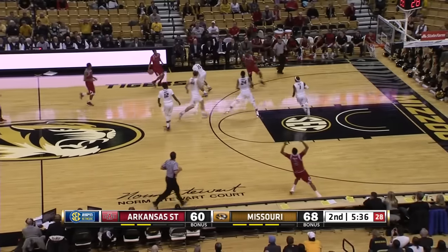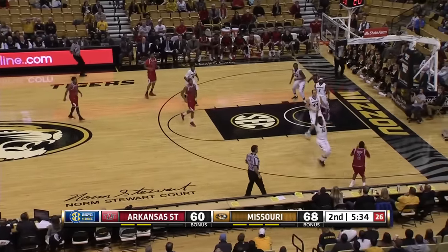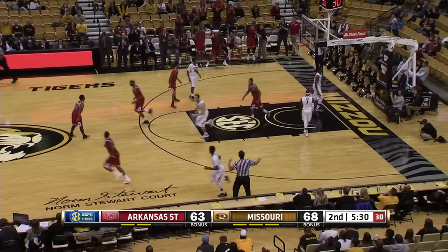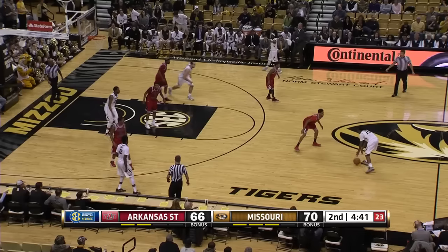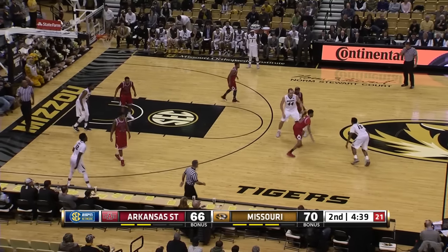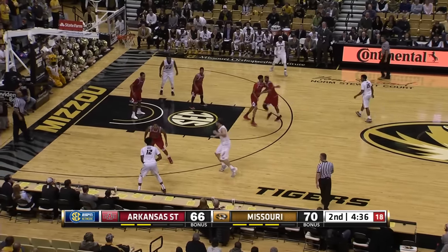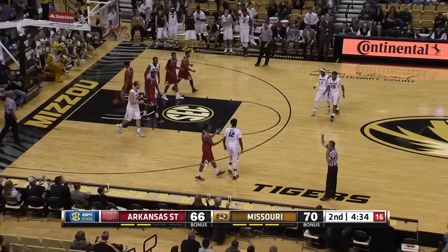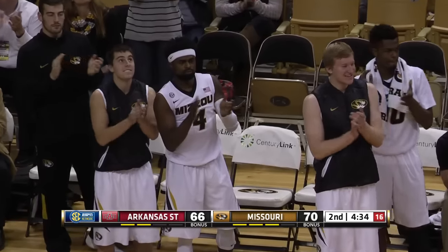Four-possession game, it can become a three-possession game here. Right side, here comes a three from Carter — bangs it home! And like that, Arkansas State's down by five, 70 to 66 with 4:40 to play. Rossberg left sideline, name and right — quick three, makes it and gets fouled with four and a half to play.